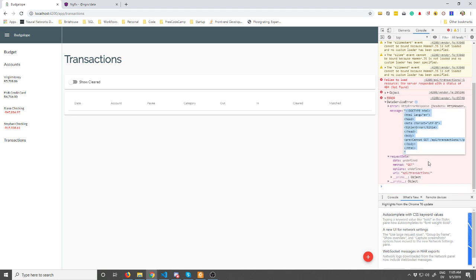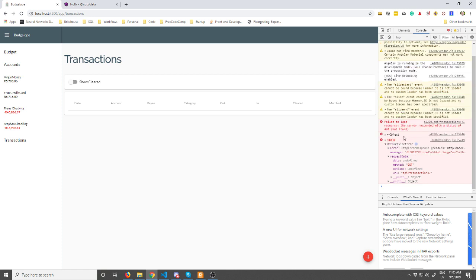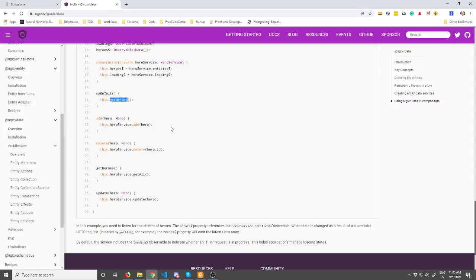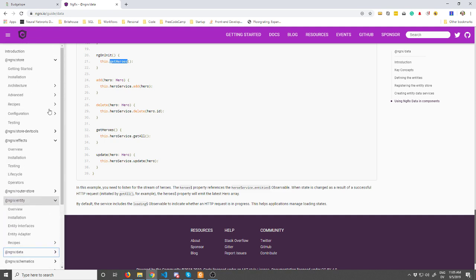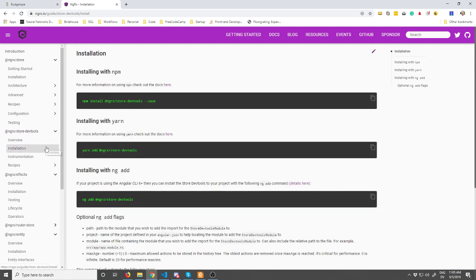What's this? Cannot get API transactions. So what's this API transactions? How does this thing function? Reason? I need reason. So store dev tools. What's this?